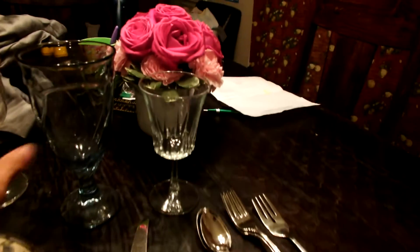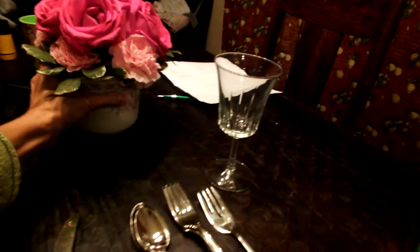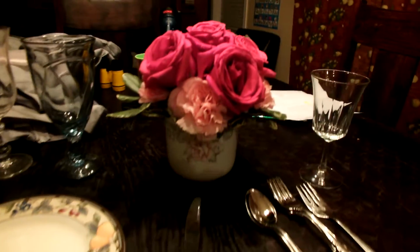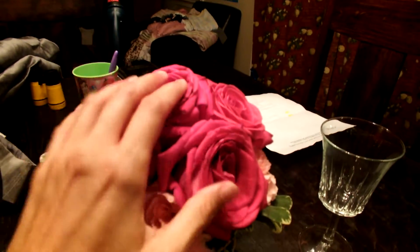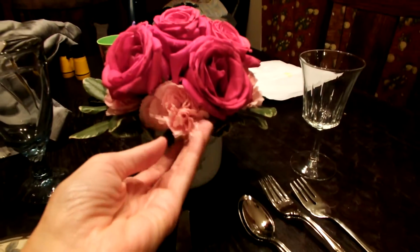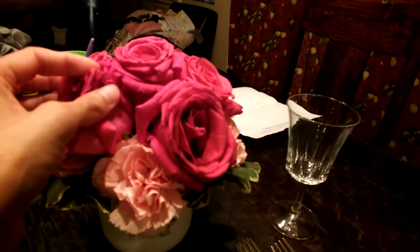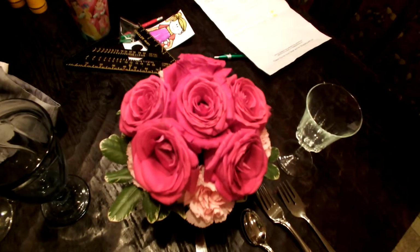This is a flower arrangement I made for Ina's baby shower. I made it myself. Isn't that pretty? I had so much fun. I got this real pretty vase from the thrift store for $1.50. And then I got a dozen roses on sale for $9.99. Then I just put some carnations in and did the greenery. They looked really nice at the shower because they were all small, tight roses. But now that it's been a few days, they're starting to open up. So that's my little floral arrangement.